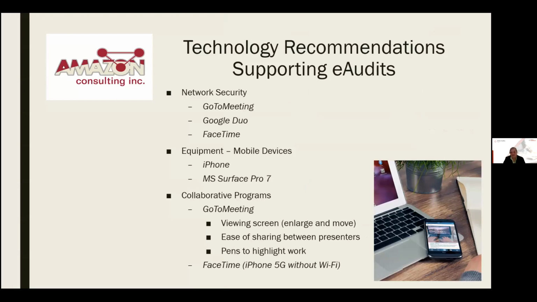Here's my recommendation. Now, I'm not endorsing any companies. All I'm looking for is a clear view so I can read a calibration sticker. That is my test. Can I read a calibration sticker? So with network security, these are the products that rate the highest: GoToMeeting, Google Duo, and FaceTime.